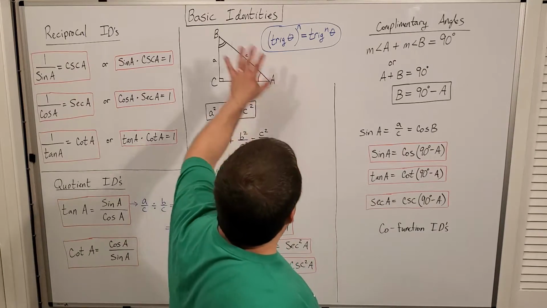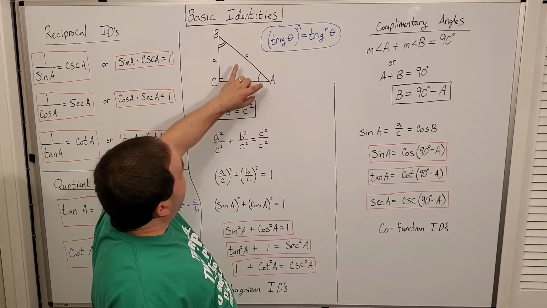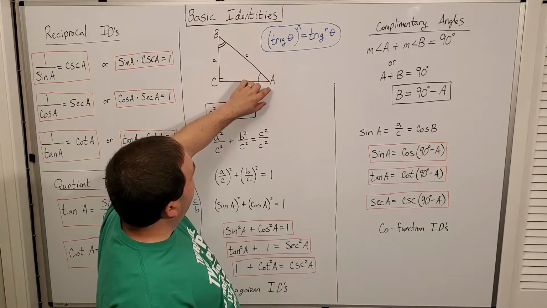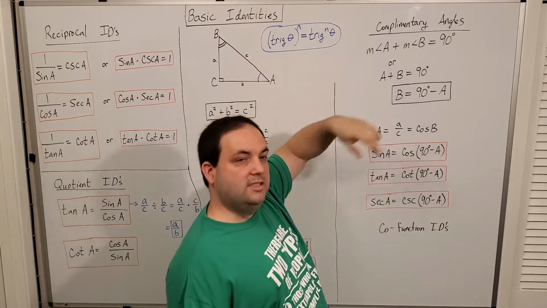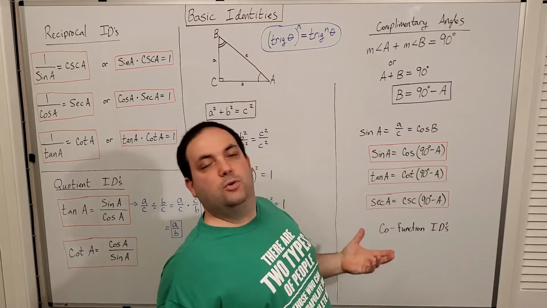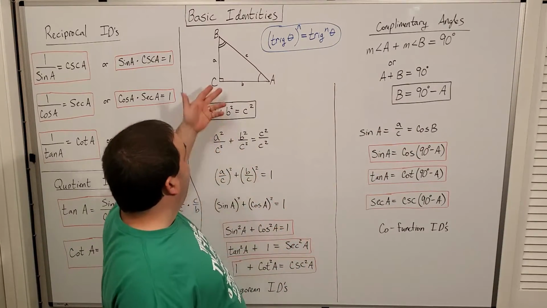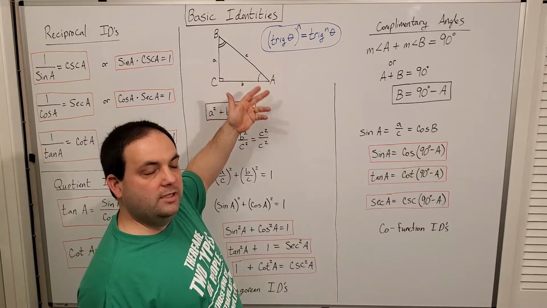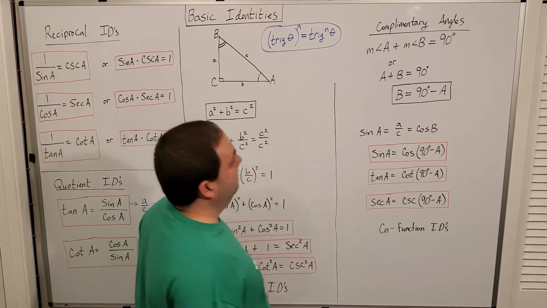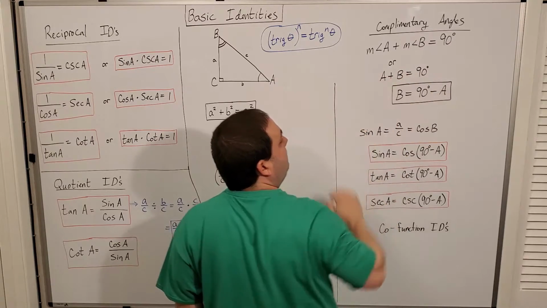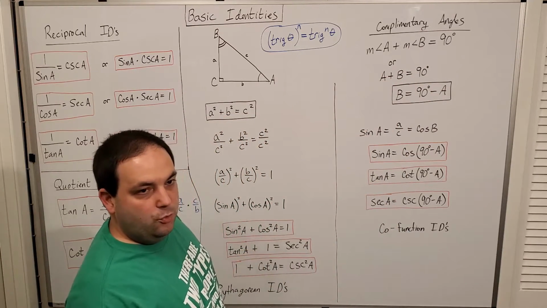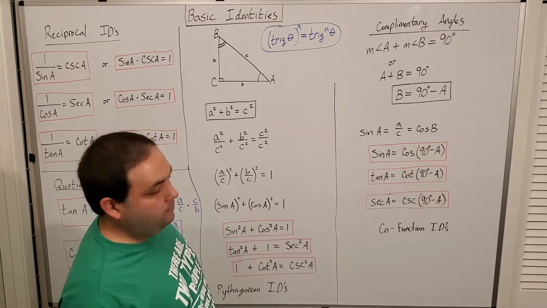So in a right triangle, remember we've already said this earlier, the two other angles have to be complementary, because the 3 angles in the triangle have to add up to 180 degrees, and we've already accounted for 90 of those degrees because it's a right triangle. So the measures of A and B have to add up to 90 degrees, no matter which angle you pick to fit in the right triangle.